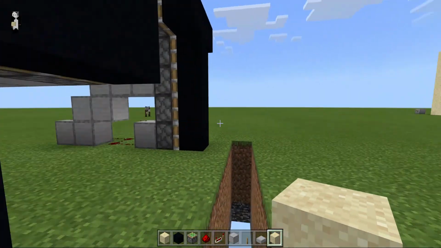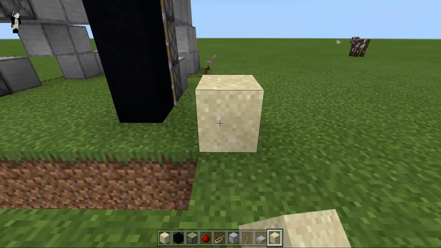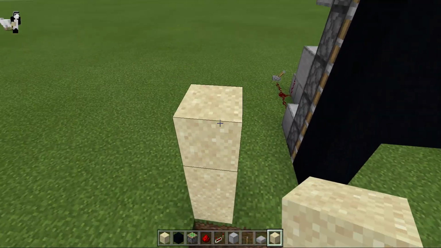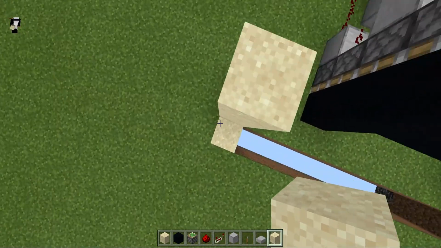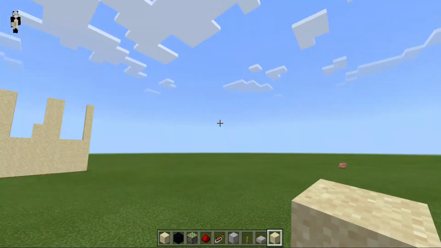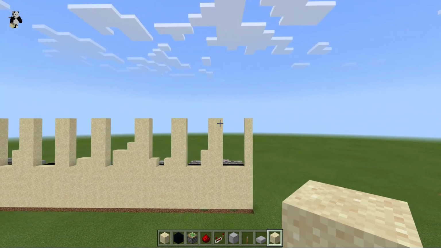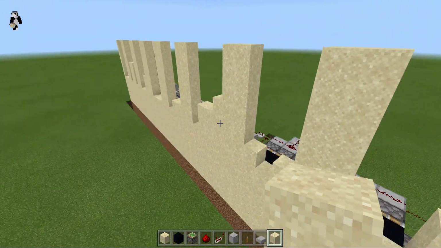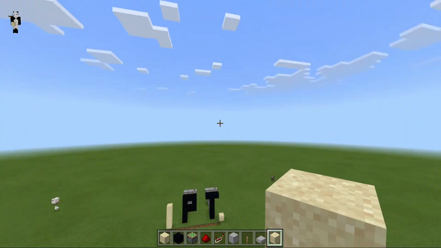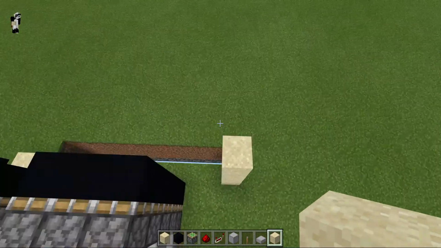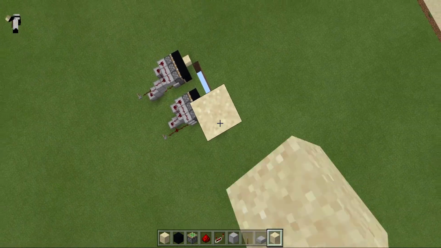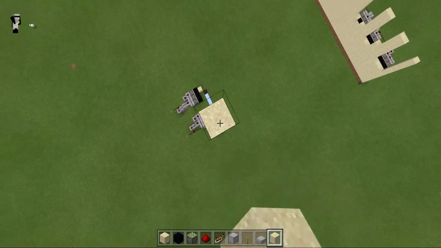Then you have to build all your sand in. Now I'm just going to do a quick slash fill for this, even though mine's quite a small one. We are going to do it quite far up because, as you can see, when it deactivates, a lot of sand will fall down. That's just the way this works, unfortunately. So it's good to have your sand going right back up, so you don't need to refill it too much. You could even do this going to the height limit if you wanted to. We're just going to do ours quite tall, just up to here.